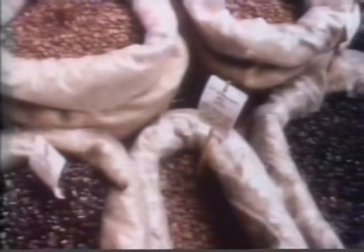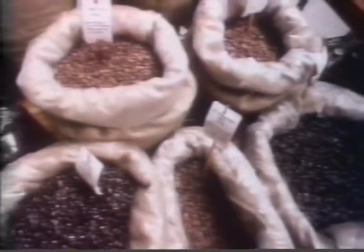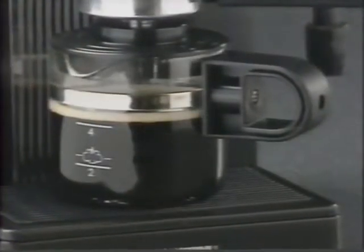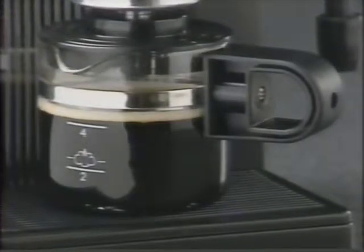Keep in mind, when shopping for coffee, a darker roasted bean will provide a richer, more flavorful cup of coffee than the lightly roasted beans. Try some of them. Different coffees can be a wonderful adventure for you and your guests.